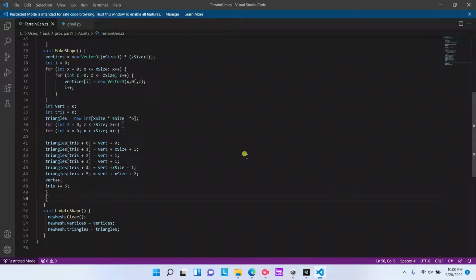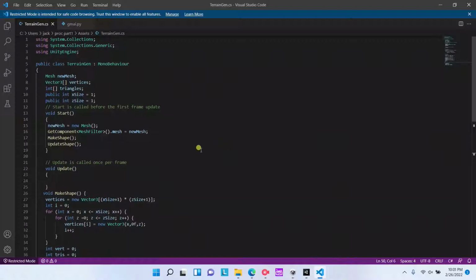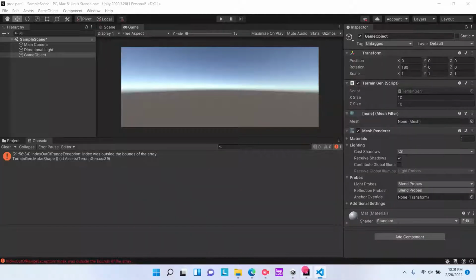You're forgetting a little something here. We're gonna need to scale it up using Perlin noise. Mathf.PerlinNoise. Perlin noise is kind of just like a noise map. I'll just watch a video about it. Perlin noise is equal to x times 0.3f, z times 0.3f, times 2f. And that will work.